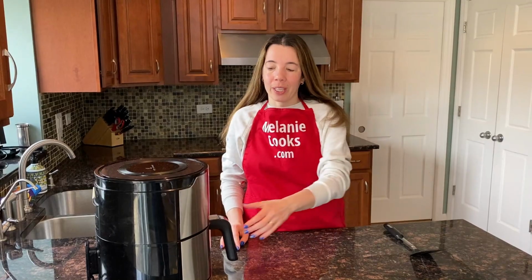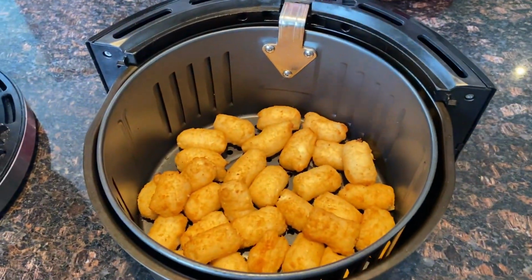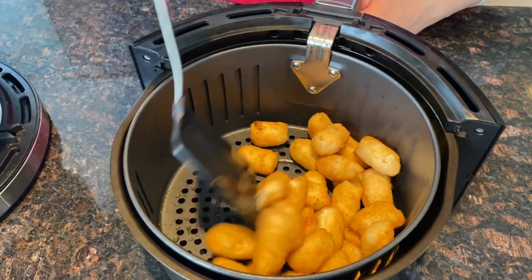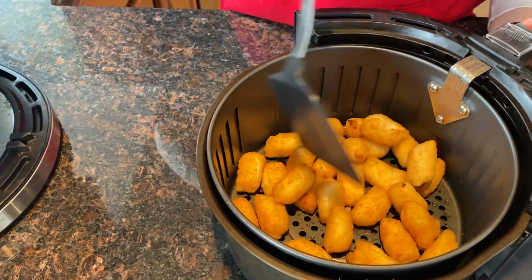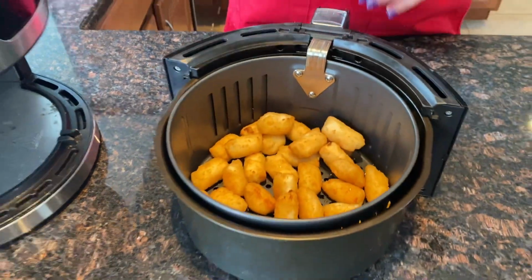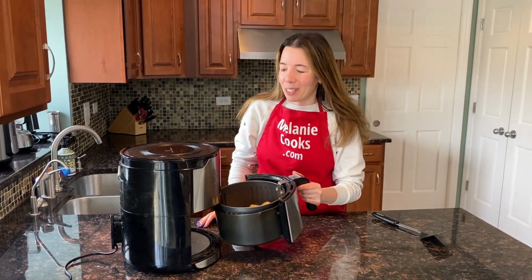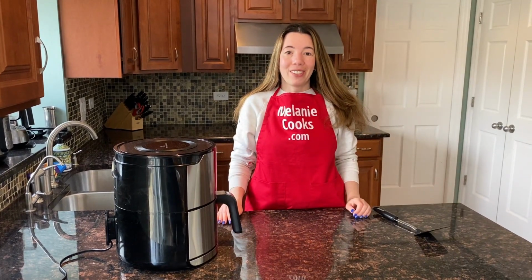Now halfway through the cooking time, let's take out the air fryer basket and let's flip the cauliflower tots over so they cook more evenly. Now flipping them, it's optional, but for best results, if you want them to be evenly brown all over, flip them, but you don't really have to do it if you don't want to. And now let's put the air fryer basket back in the air fryer and let them finish cooking.